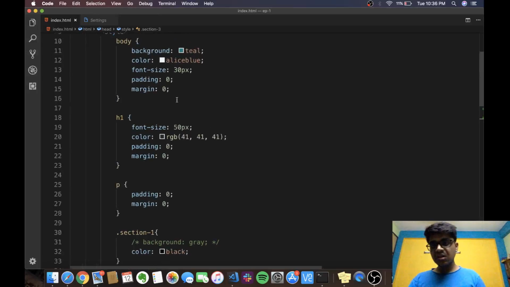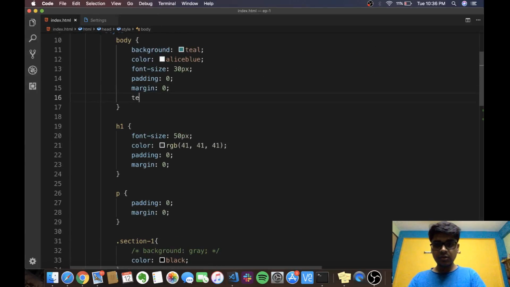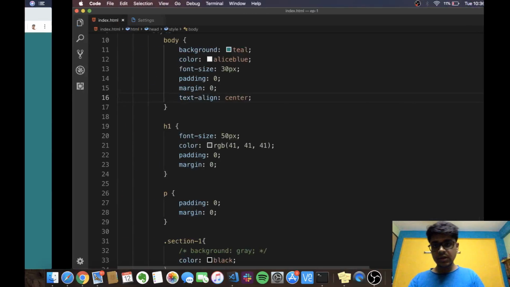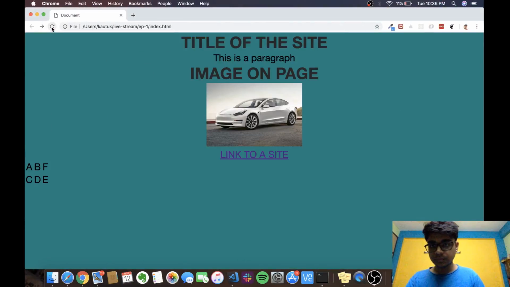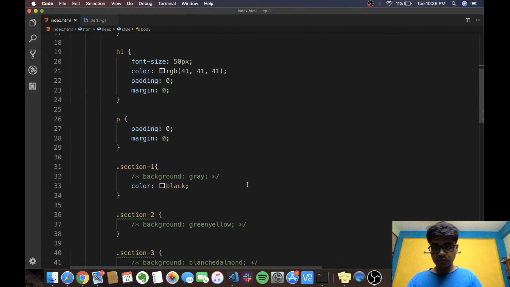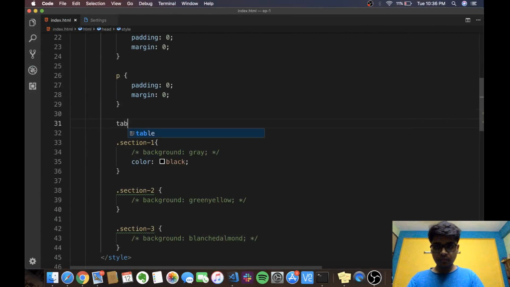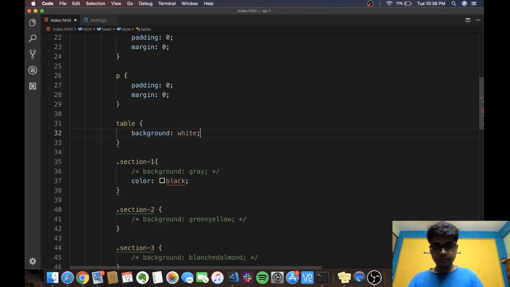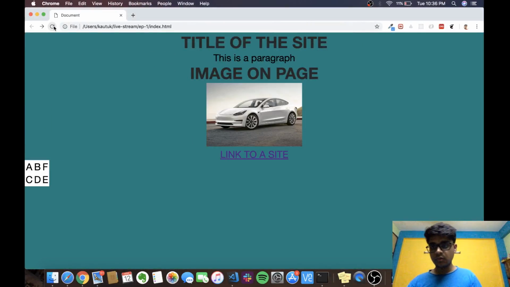Also, there is one cool thing. If you want to make it instantly better, I'll just do this, and it's gonna do it. We'll be discussing all the CSS properties in the CSS video. So it's gonna move everything to the center, and the table will still stay here because the table takes the whole width. I'll just show you as proof. Table. Let's make the background color white. This is just redundant stuff. I don't actually need to show.